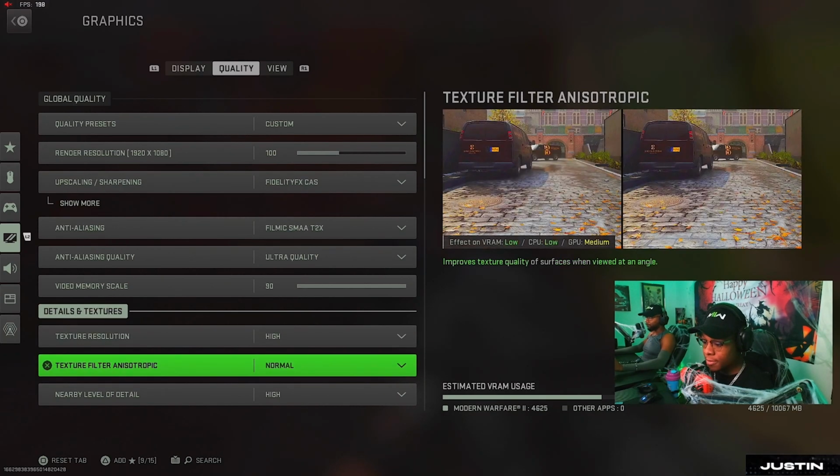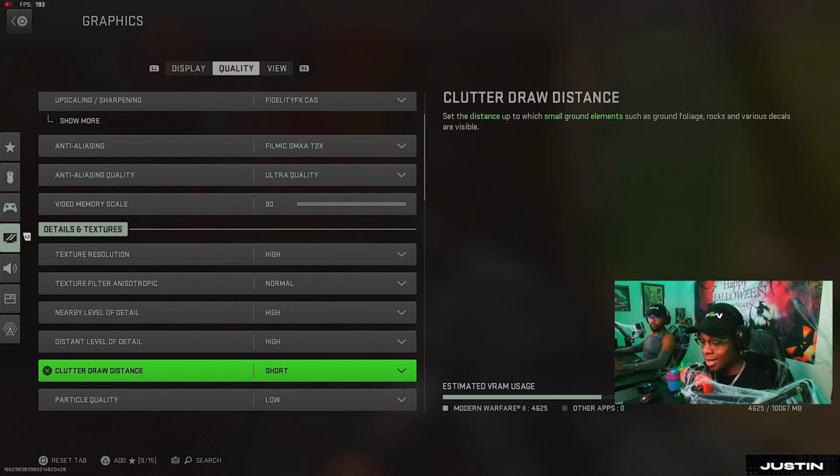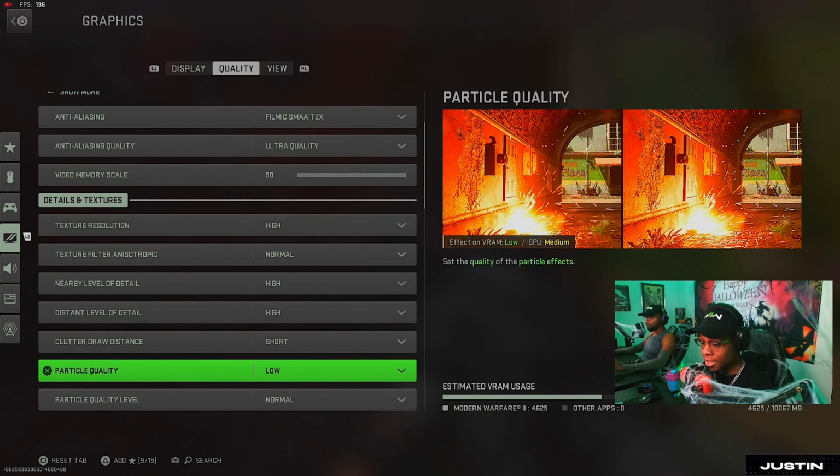Texture filter, got that on normal. Nearby level of detail high, distance high, clutter draw distance short. Particle quality low, because if somebody throws a thermite or you see a grenade and the particles go all over the place, I want that particle quality on low just so that I can still see if anybody is pushing, or I can still see an enemy through that particle quality.